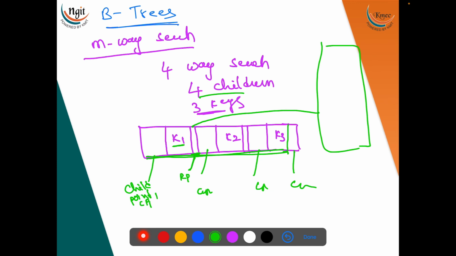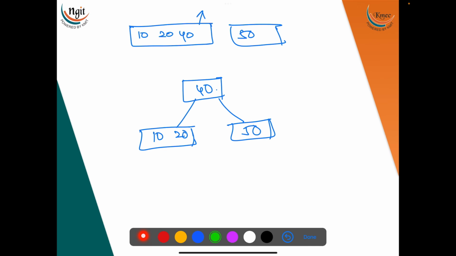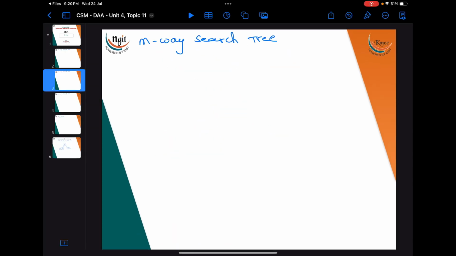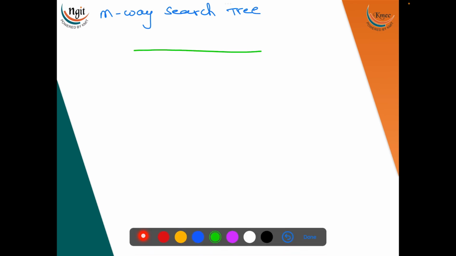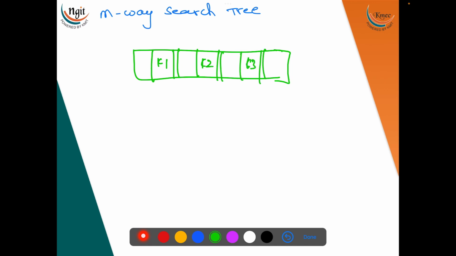Now let us check how we can do indexing with an M-way search tree. We'll take some more examples. So we will have a node something like this: K1, K2, K3.